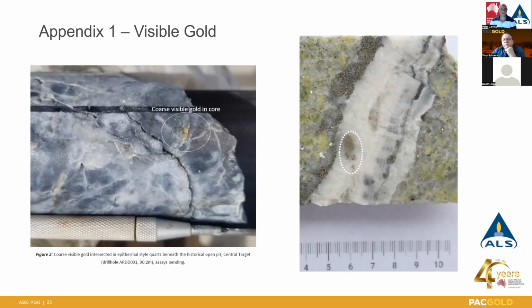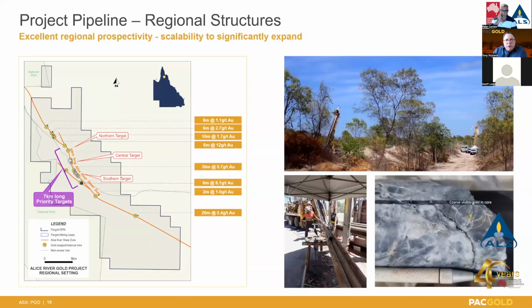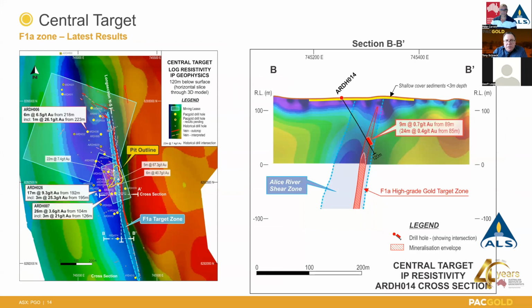Thank you. Doug's got a follow-up question in terms of the resistivity response. What mineralogy is potentially giving that resistivity response? Yeah, the resistivity, we see that mostly to do with, when you're in the unaltered intrusion, you know you're in the completely unaltered intrusion when the driller comes complaining to you that it's just too hard. So that's certainly on this red zone out through here, when you're in that, the drilling is really, really hard. So you're in fresh, unaltered Siluro-Devonian granitic intrusion.